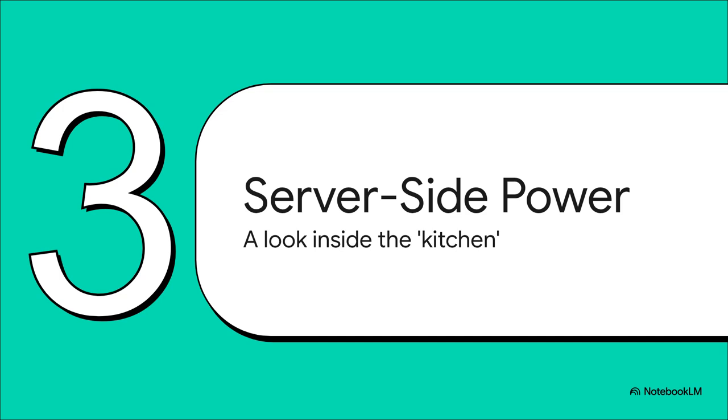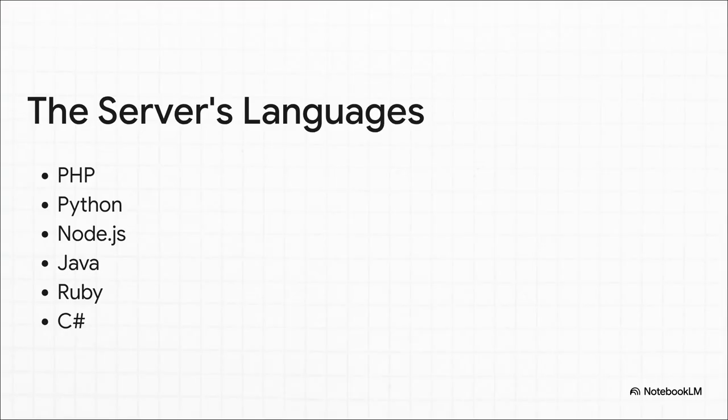Okay, now that we've spent some time in the dining room, let's push through those swinging doors and take a peek inside the server-side powerhouse. The kitchen, where all the real cooking happens. Inside this kitchen, you've got your chefs. These are the server-side programming languages like PHP, Python, and Java. When you request a page, these languages get to work. They don't just grab a pre-made file. Oh no. They might calculate what's in your shopping cart, pull up your user profile, and then build a totally custom HTML page just for you, right on the spot.